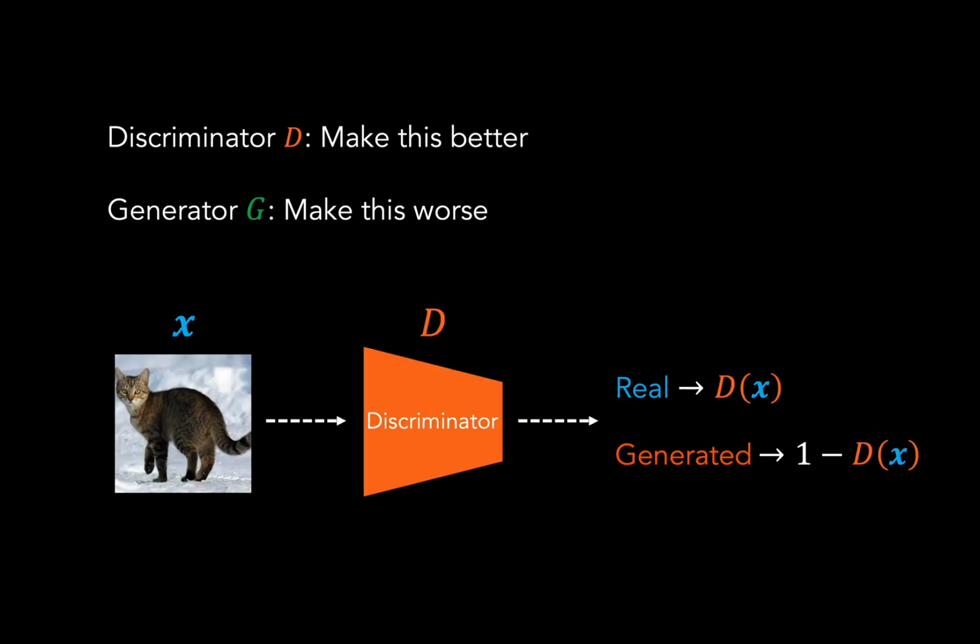So on the surface, the training procedure of the GAN is actually pretty simple. The discriminator performs some binary classification task between real and generated samples, and the discriminator is trained to improve its own performance, while the generator is trained to worsen it. However, the magic of the GAN is that this seemingly very simple training dynamic can in fact push the generator to eventually create realistic-looking samples. To understand how this is possible, let's first take a closer look at the exact form of the loss function used to train our GAN, then see how it promotes the alignment of our generator distribution with our target distribution.